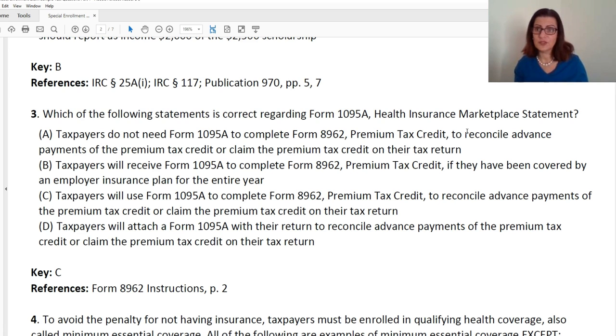But as of the 2017 tax year, which is the tax year that we are currently in, you guys that are preparing returns, you're preparing 2017 tax returns. We're still dealing with the ACA. It's still in full effect. The health insurance penalty still applies, and all of the business ACA provisions are still in effect. So I don't know what's going to happen next year, but as of 2017, absolutely, you still have to deal with this, and there's a very good chance you're going to see a question on the exam regarding the ACA. Okay.